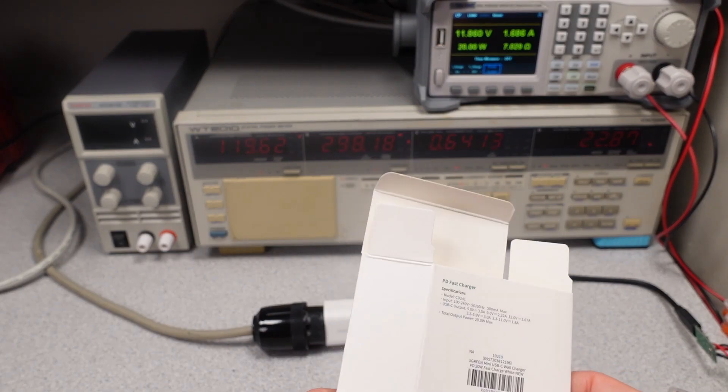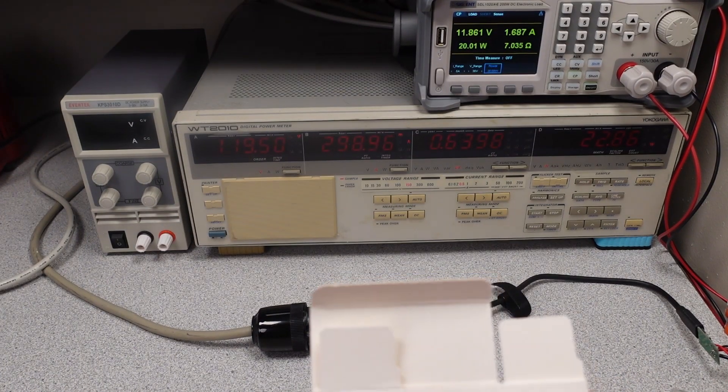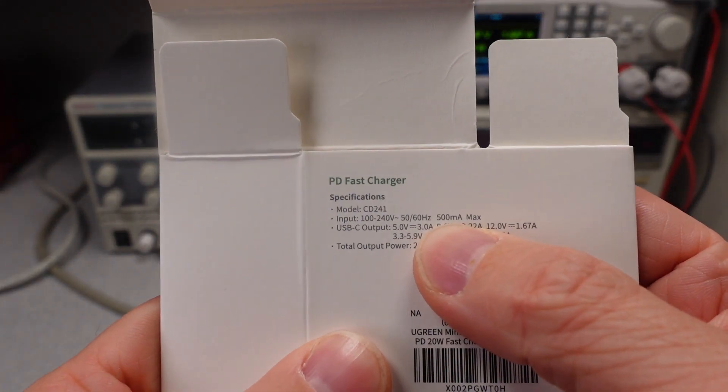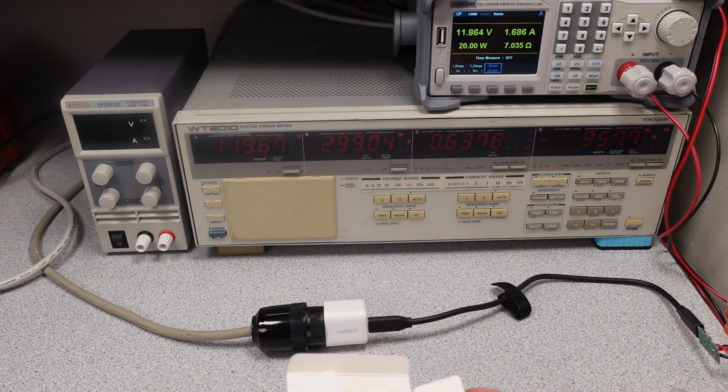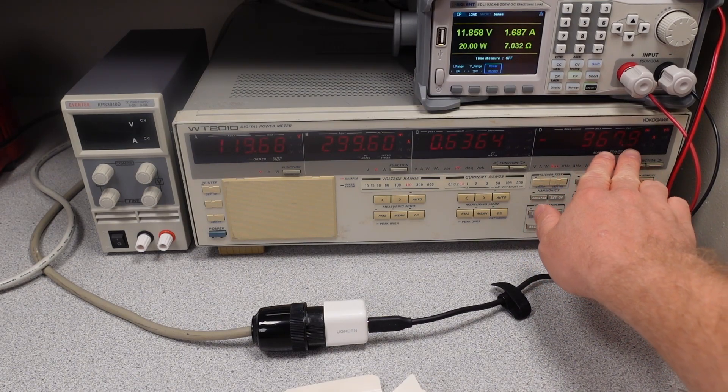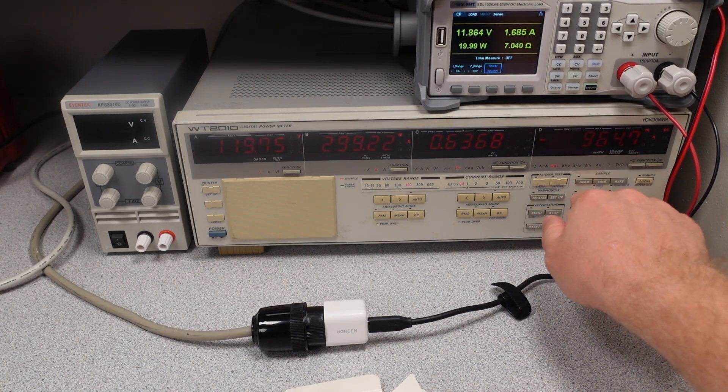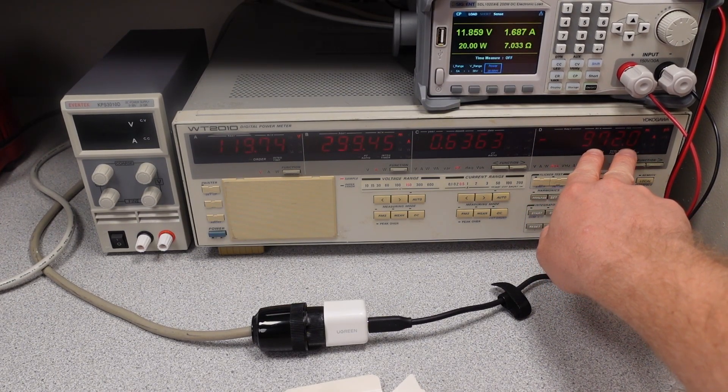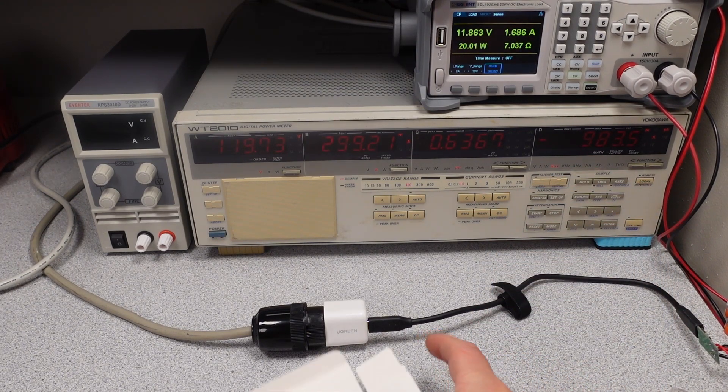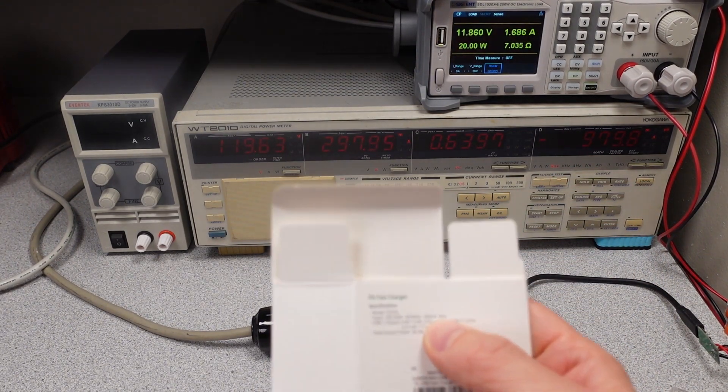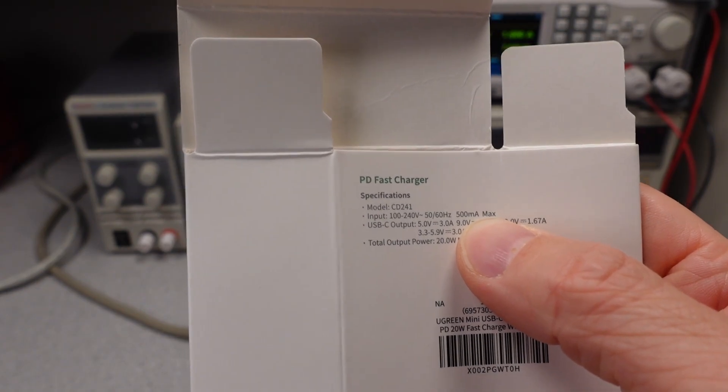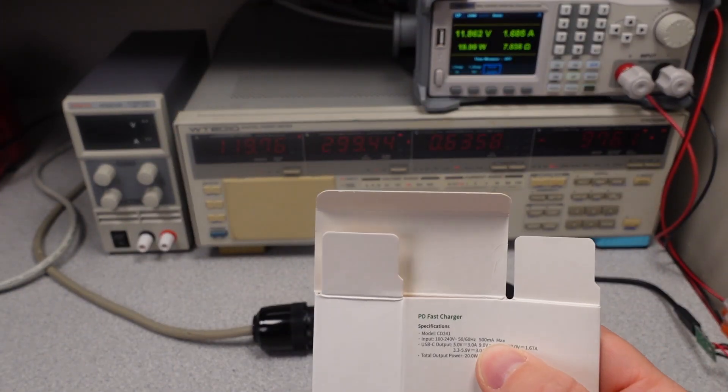So one of the things I wanted to show with this unit is they say 500 milliamps max on the packaging. And the peak current that it actually uses is substantially higher than that. So this is peak current, not peak-to-peak current. And it's about twice what the rating is. So I don't know where they're getting this 500 milliamps max from. But it's not right. It's closer to 1 amp if they are actually talking about max.